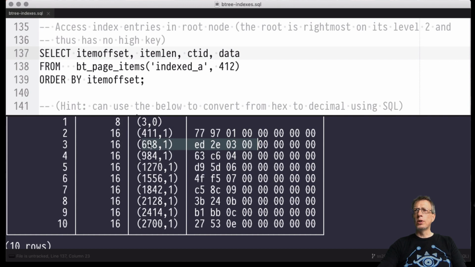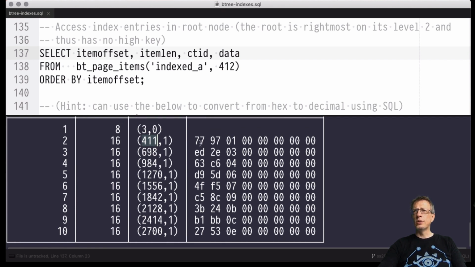Let's not forget the 411 here, because that will be the next inner node that we will visit when we descend into the B+Tree on our journey from the root towards the leaf level. Let's decode the key values first, because these key values inform us about the expected A values that we will find represented by this subtree that is represented by the page 411, I'm sorry, or the node 411.